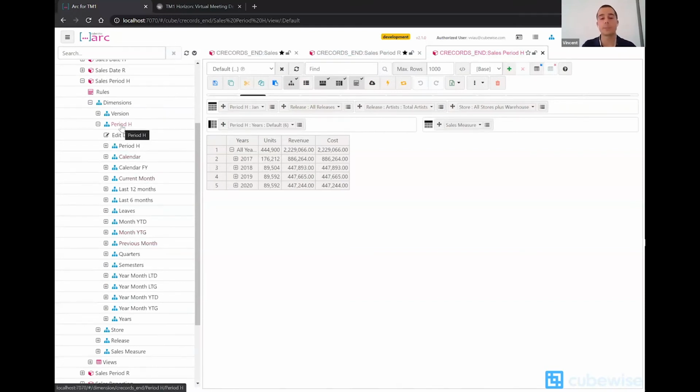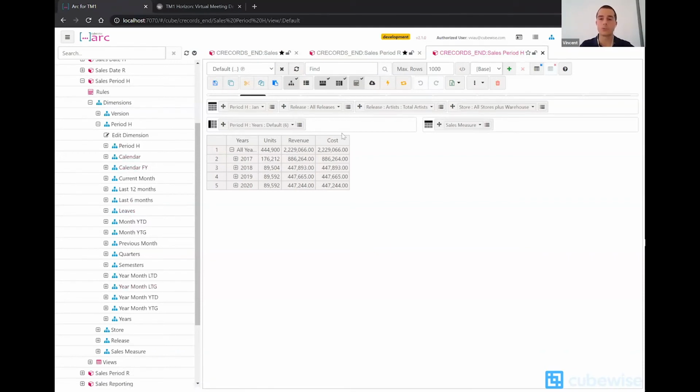Period H is the name of the dimension. When you create a new hierarchy, the default hierarchy will be created with the same name, period H. You will get a technical hierarchy called leaves, where TM1 stores all the leaf elements, and then you can have all the different hierarchies that you can build.